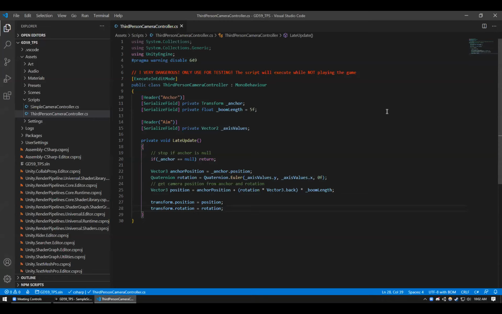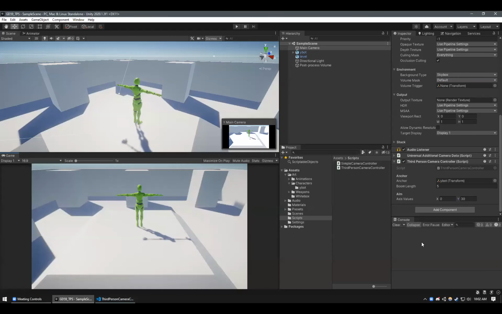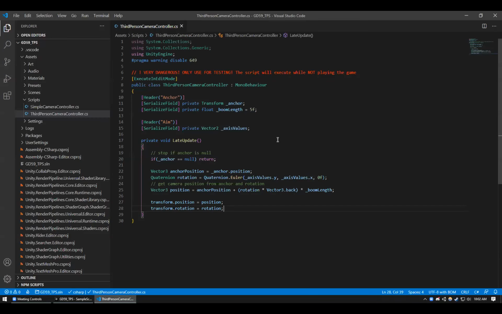Yeah, I cannot add my third person camera controller script to the main camera for some reason. Make sure your file name and your class name match. Make sure there's also no errors as well. Do you have any errors in your log? Nope, other than just like it says import FBX warning, which isn't really related to the script. Is your script saved?